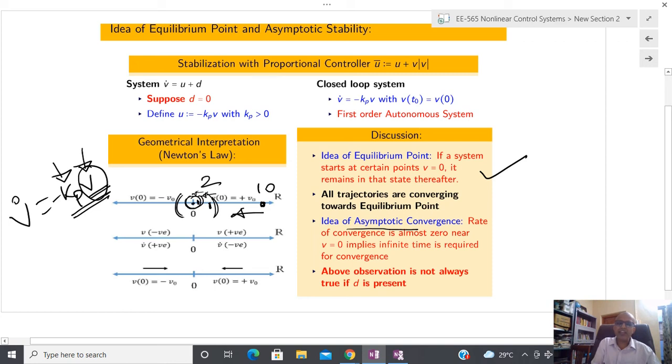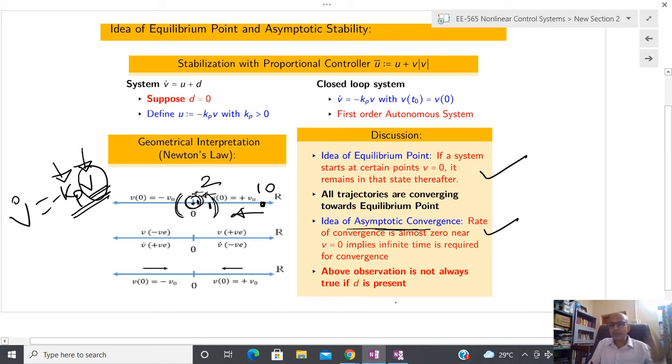If you are very near the equilibrium point, it is possible to show that your velocity, or rate of change, is almost zero. So it takes infinite time to converge to the equilibrium point, which means I can never actually catch this equilibrium point. I have some kind of asymptote about this origin or equilibrium point, and due to that reason this kind of convergence is called asymptotic convergence. Anyone has confusion on this? Have you been able to understand the motivation of this name, asymptotic convergence?